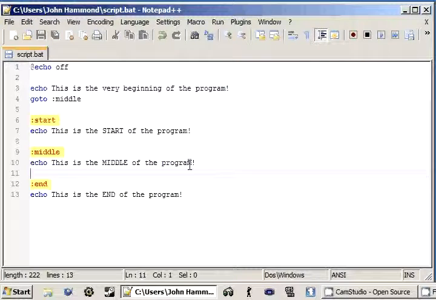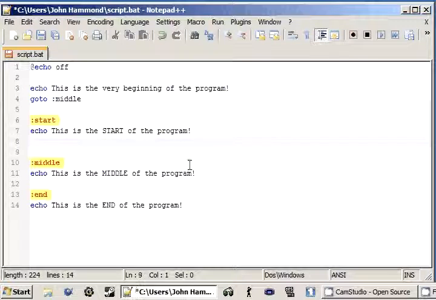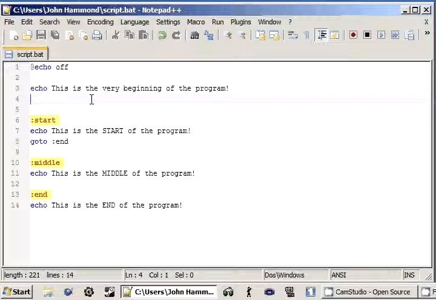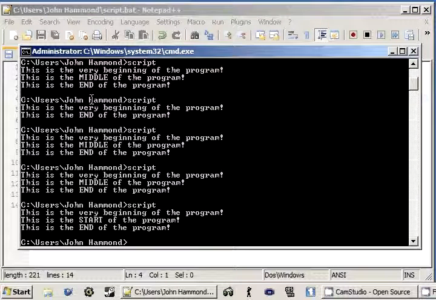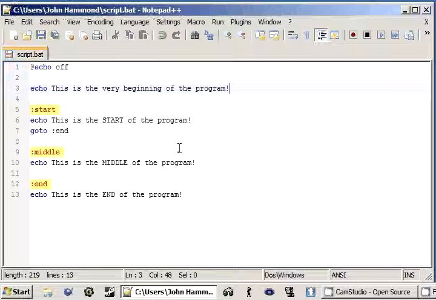Okay. Now what if we did something a little different here? What if we went to start, and then from start we go to the end? And we don't need a goto here. But actually, let's try it with the goto, and then we'll go to the middle, so you guys can see what's happening. It'll go to the middle of the program, and then the end, and now the end isn't going to send you anywhere else. But if we ran it without the goto at the very beginning of the program, it'll go to start, and then the end. It'll completely disregard the middle. This is the start of the program, and this is the end of the program. Huh, okay. So all it really is doing is jumping to a different position in the code.